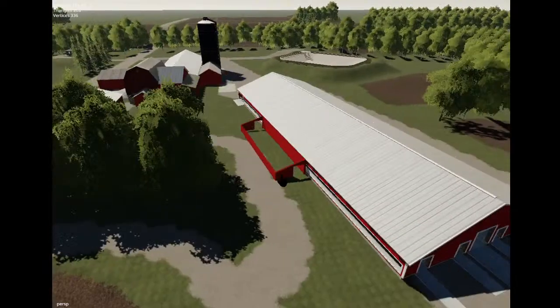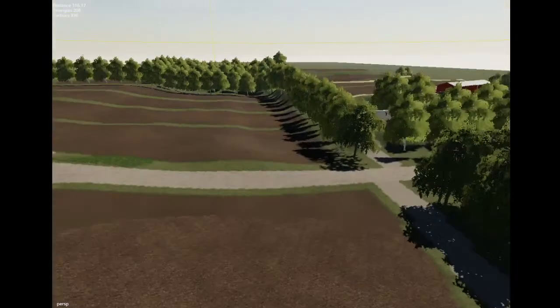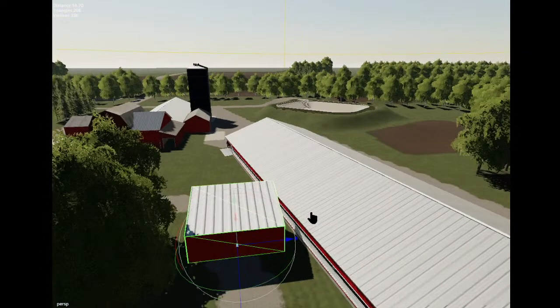So then what we do with this is we get rid of that. No, edit, delete. Edit, delete. It is called the 50 by 72 commodity barn. Place that right there.